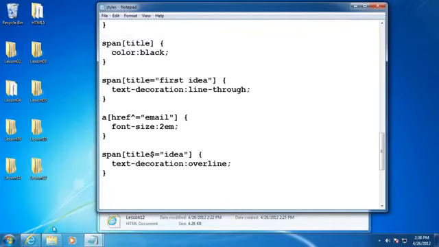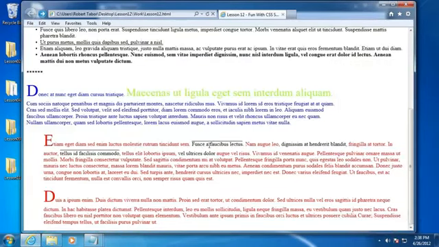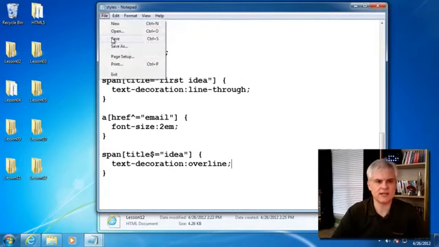And we'll save that. And I think I have 2 of those. I do. First idea and third idea. All right, they both end with the word idea, and so we put an overline decoration on that text. Okay, and there's several others that I just didn't take the time to incorporate into this example.